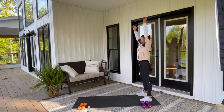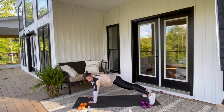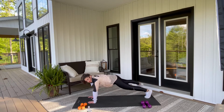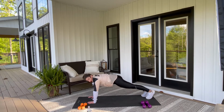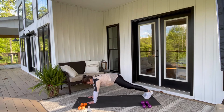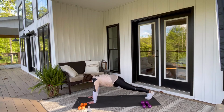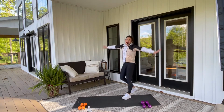On that next one, I want you to stay down in that plank. Knees or toes, up to you. Tap each toe out to the side. It doesn't have to be very big. Or if you're really flexible, you're strong, you can make it bigger, up to you. Four and three. Two more. I can tell you I am warm already. One more. Good. Walk those hands back. Stand all the way up and get ready to work.